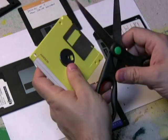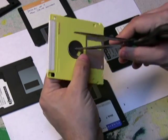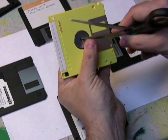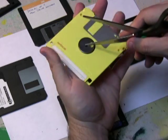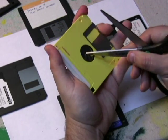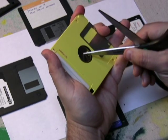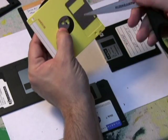And this is why I showed the scissors up front. This could be a screwdriver or anything of that nature. It's just what I happen to have handy. Put the scissors into one of the squares in the middle of the media. And we're going to do it very carefully so as not to cut yourself in the process. Because we're just going to force that center piece off center in the case.